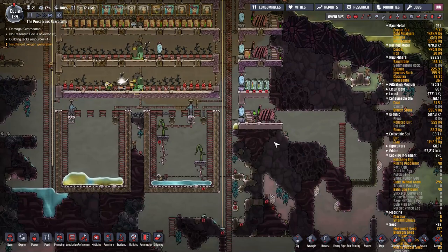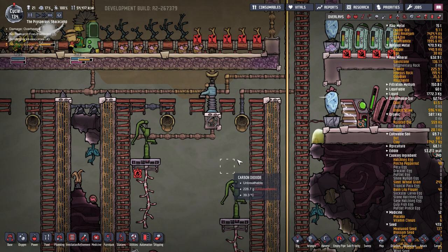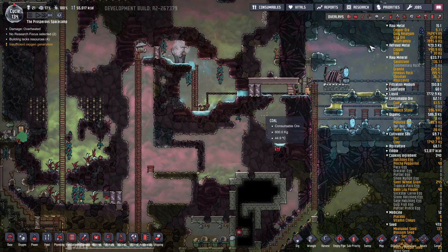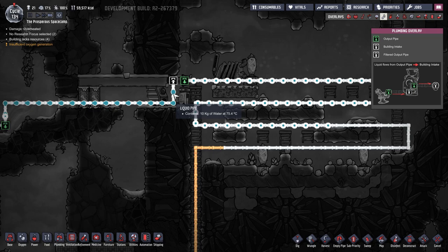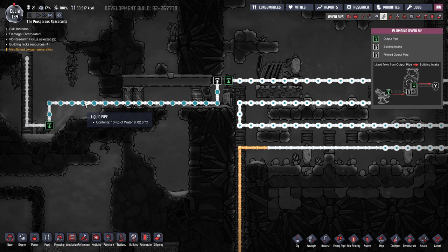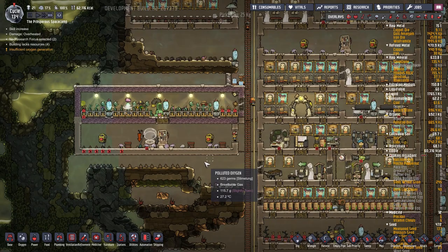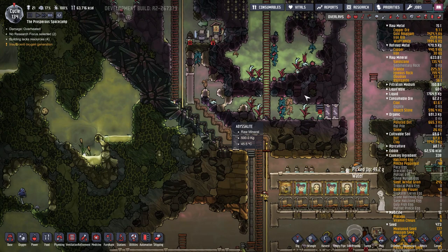We can mop all of this up. That is letting out water - on a seven. That is letting out polluted water - yep. That's good. I want to check the temperature on this water coming through - it's going in at 70, that's a lot hotter than before. 77, 78... oh my goodness, 82. And what's this here? 25 - that's fine, I'm happy with that. This is going good - we're getting there, we're chipping away.